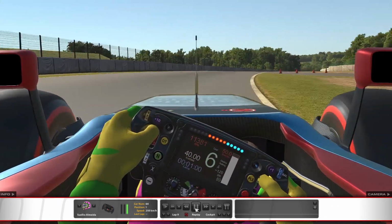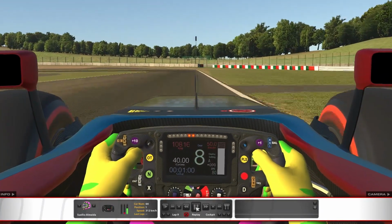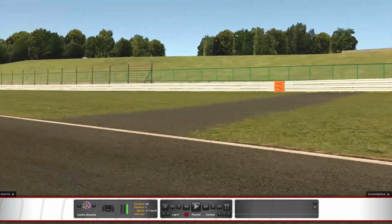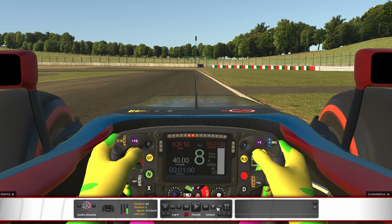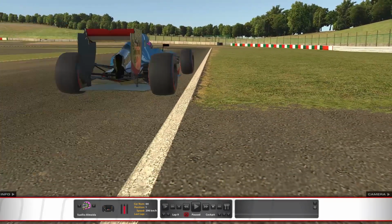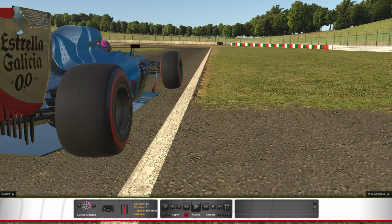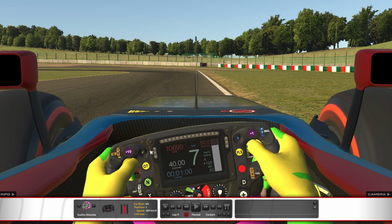Then going for Spoon, I'm using this little access road here as a reference. Basically, I'm braking a little bit before, but as you can see, my maximum pressure is actually even a little bit before that access road. So as you can see, I'm still starting to brake. So you can definitely use the access road as a braking reference.